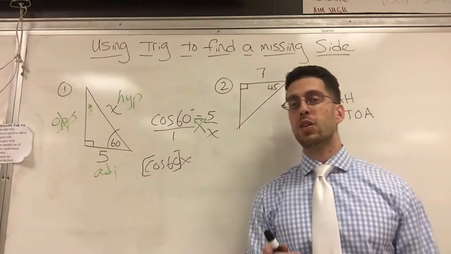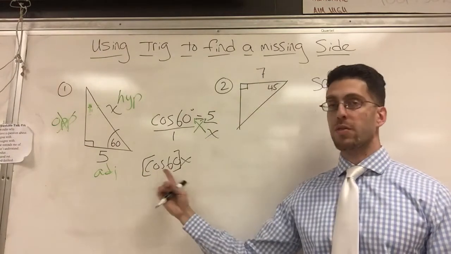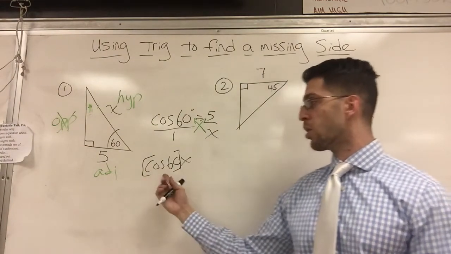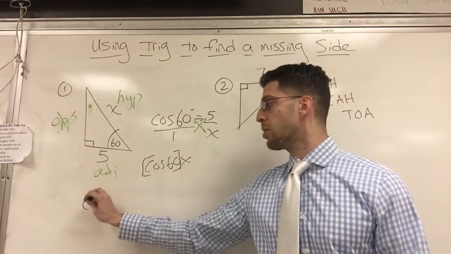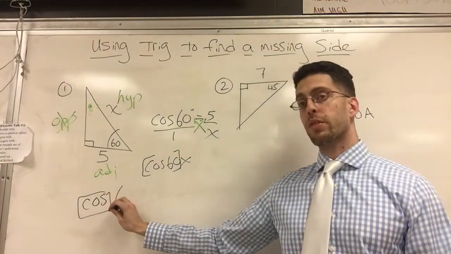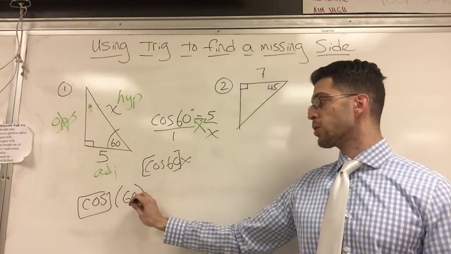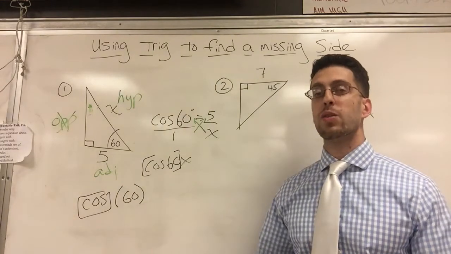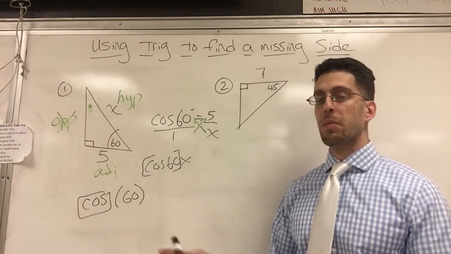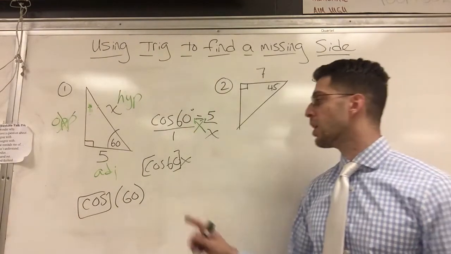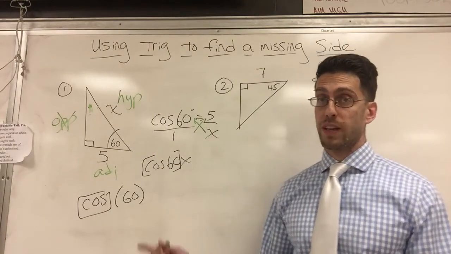And if you own a calculator, you'll know that the cosine of 60 has a very special value. How do you know? Just type it in. Type the cosine button. It'll open parentheses for you. Type 60, close parentheses, type enter. You'll get a value. I don't even care what that value is. It might be 0.7627. I don't know. Actually, I do know it's 0.5. It's a half.